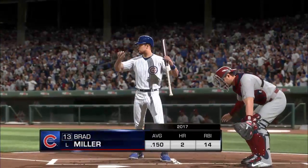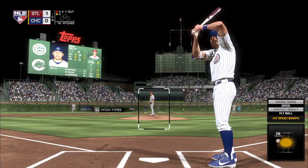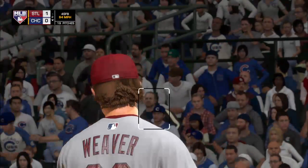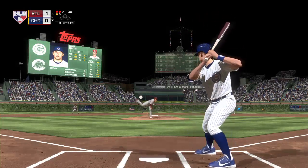Batting fifth. Here's Brad Miller, the shortstop. He comes in after a day of rest yesterday, so we'll see if it did him any good. Here's the 1-1 pitch. And Harold, we take a look at the Cardinals entering play here tonight. They suffered a bit of a setback last time out, but not to worry. They're still 6-2 over their previous 8 ball games.